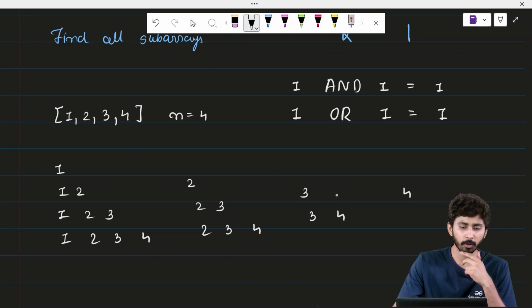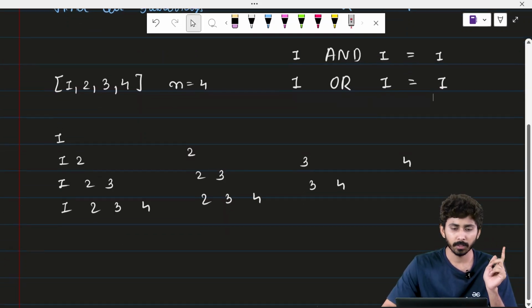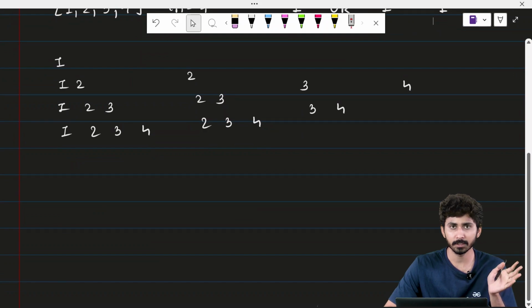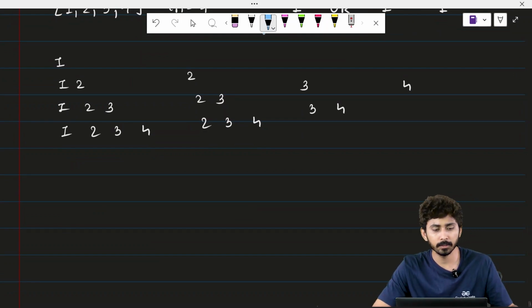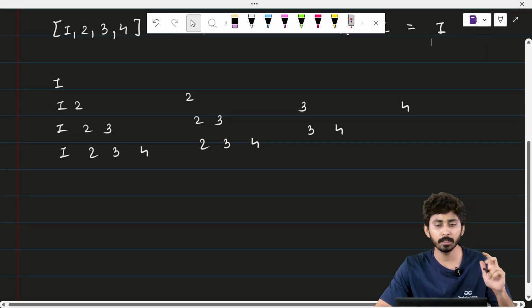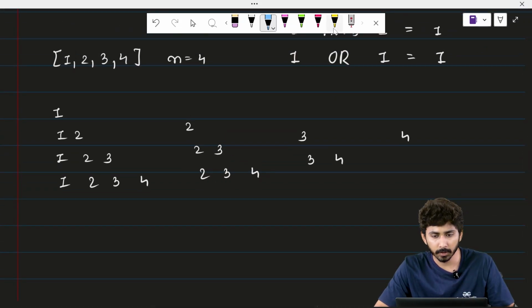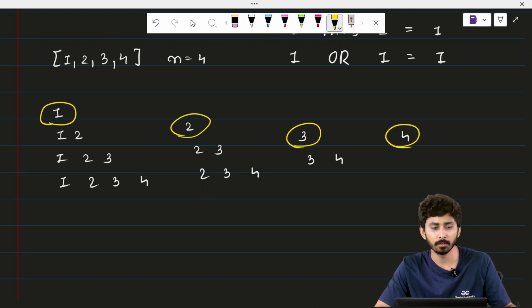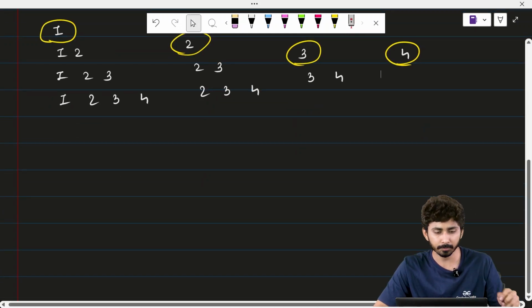So here we have written down all the subarrays. Tell me one thing: for which subarrays will you get the bitwise AND and bitwise OR equivalent? There is a catch. The solution revolves around an observation: the subarray should contain all equivalent elements, that is, all the elements should be equal in that subarray. Or there should be a single element inside the subarray. If you find the bitwise AND, only these 4 subarrays containing a single element will have bitwise OR and bitwise AND equivalent, and there is a reason.